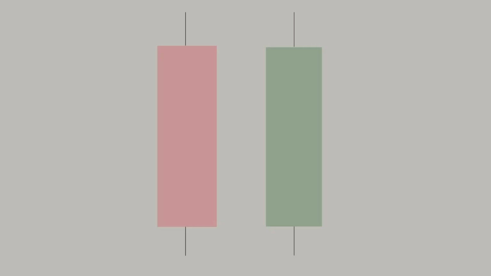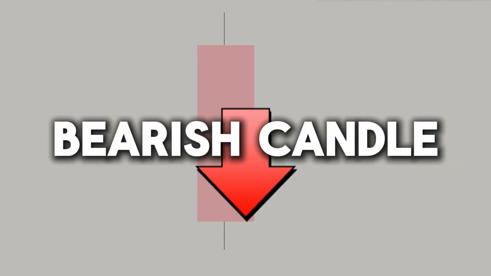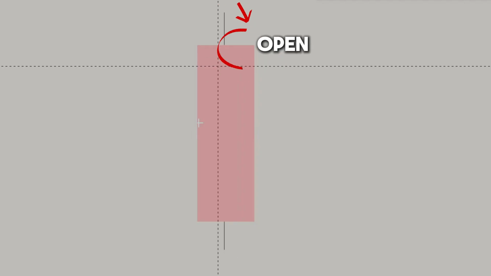Before we dig deeper into what these candlesticks really show, there are some things we have to cover first, and you need to know the different parts of a candlestick. Covering the very first candlestick, which is a bearish candlestick, which means the market is going down or probably just has a little pullback, you'll see red candlesticks or whichever color you choose. On a bearish candlestick, price always opens at the top and then closes at the bottom.